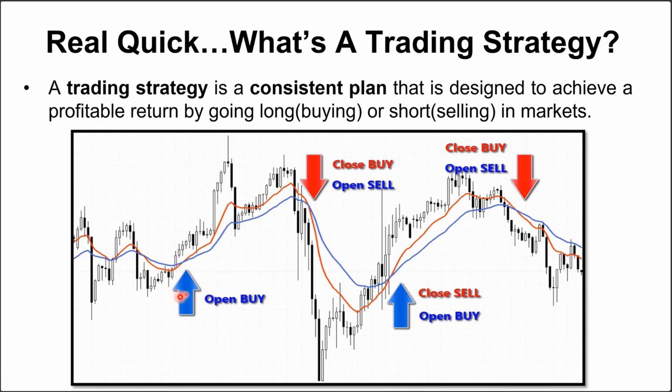So essentially you buy when the two moving averages that we have here in the graph, they form a trading strategy, and when they cross there's a buy signal. When they cross back, the signal is opposite, so you have a sell signal. So you close the buy and you open the sell, and then you do again the opposite here, and then you do the opposite here. So essentially that's a very, very simple trading strategy based on moving averages, where when those moving averages meet and cross over, there is a signal, and that's where you place your trades or you close your trades. That's not what I'm going to be teaching you guys, it's just to get you on the same page. That's just what a trading strategy is in its simplest form.